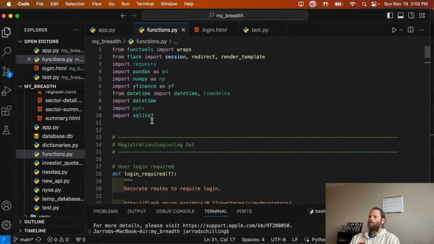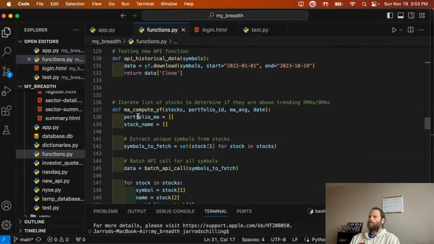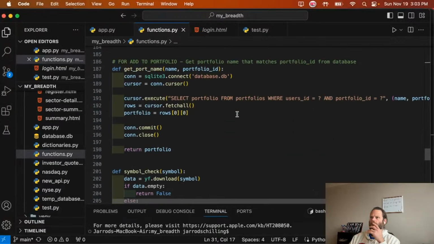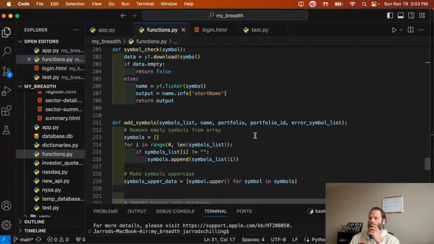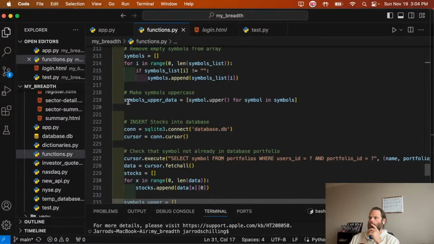Go to add symbols. Okay, add to portfolio. Add symbols. Define add symbols. The symbols equal empty list. Okay, so that's making sure, and change it to uppercase. I don't need that anymore. You needed that for the TradingView API used in the beginning.